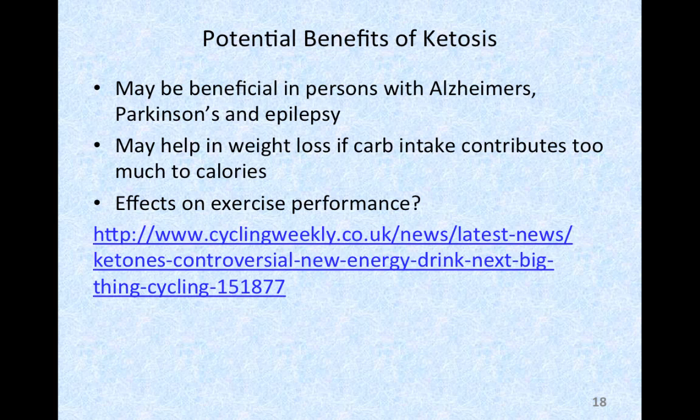Potential benefits of ketosis. Now, there is quite a bit of evidence to show that ketosis, or accumulation of ketone bodies, may be beneficial in persons with Alzheimer's and Parkinson's. For example, some people tend to have improved cognitive abilities with those two diseases if they're on a ketogenic diet. And also epilepsy, it tends to minimize seizures in some of the patients with epilepsy. So it's a common potential clinical intervention for those with certain types of epilepsy.